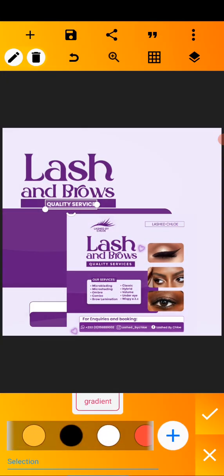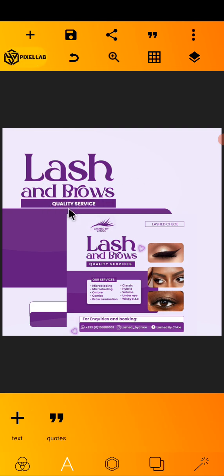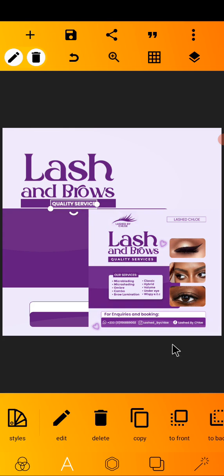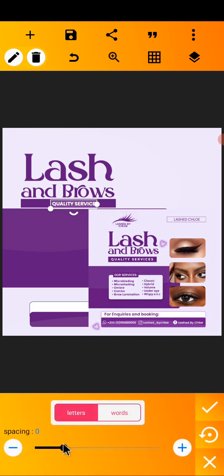To white. Perfect. So I have quality services. So I'll just increase the letter spacing as seen on the original design. I'll click on it, go to spacing, then just increase it like that. Then position it here.